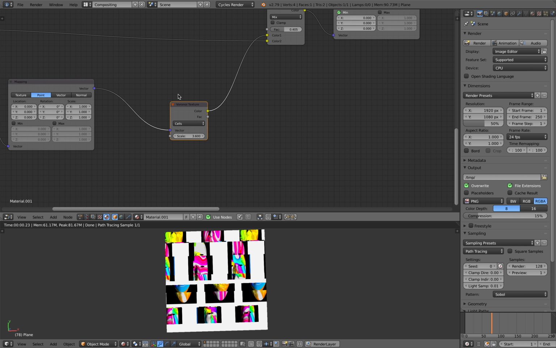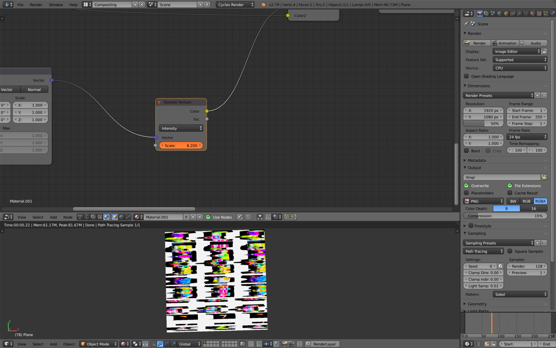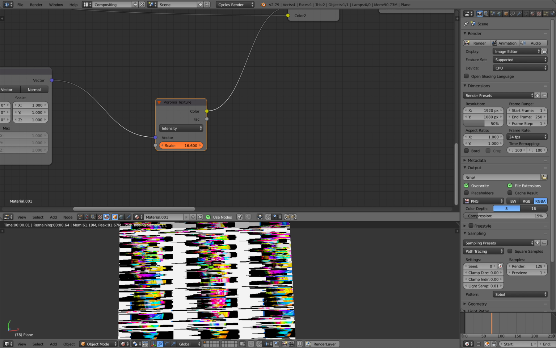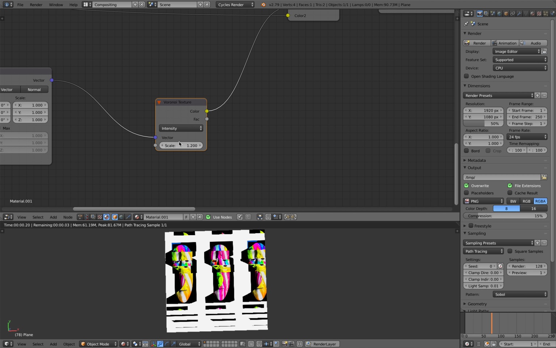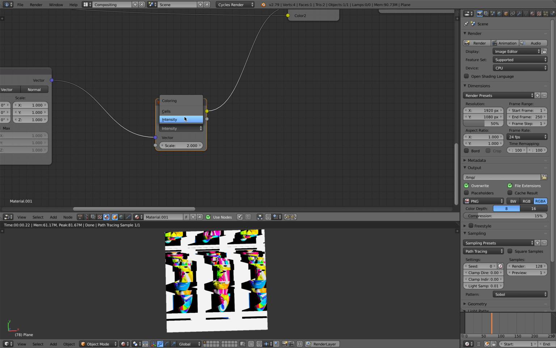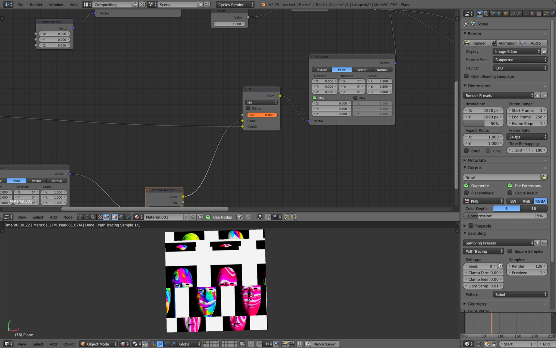Okay, this is the cell Voronoi texture that I was talking about. If I switch this to intensity, I'm getting different kinds of effects. That's what you get. But I like the cell one because it's kind of squarish.